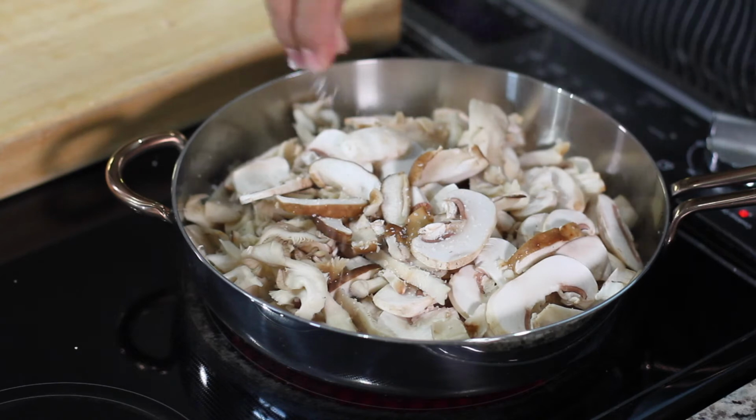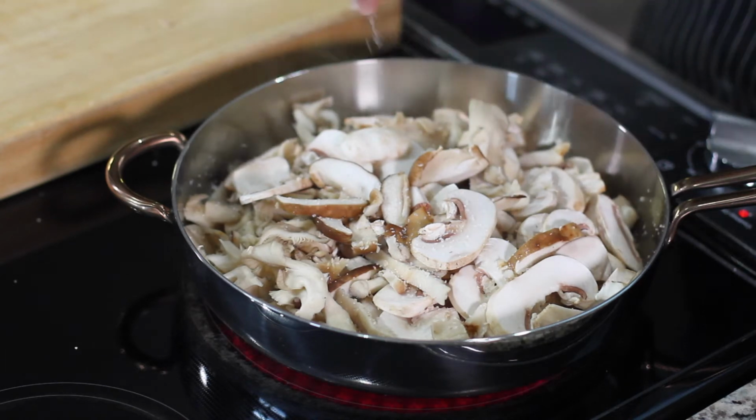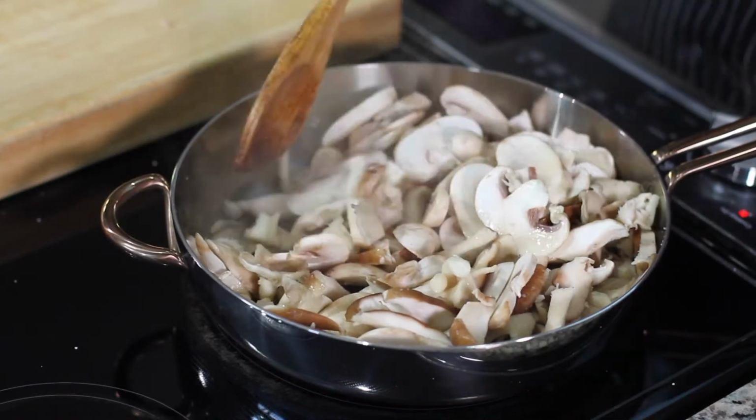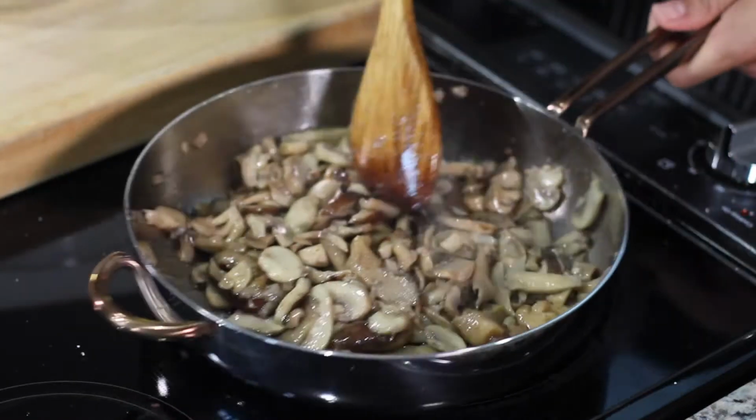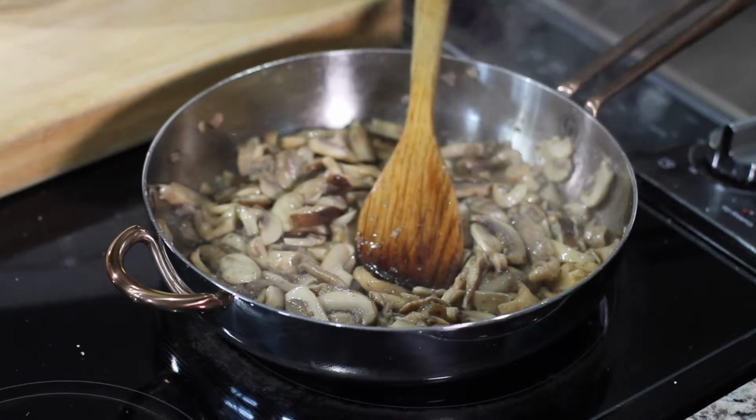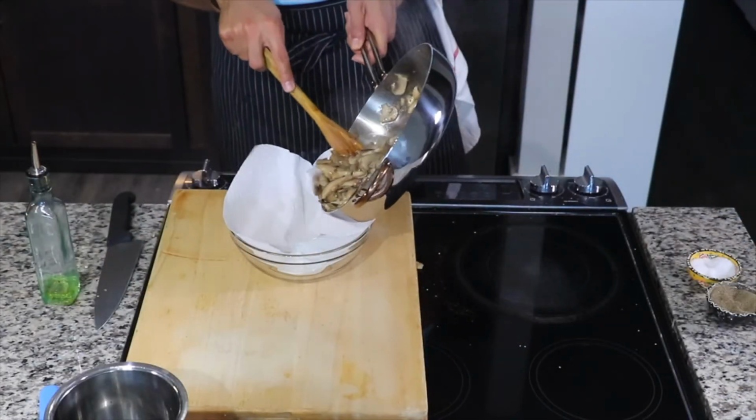Then we're gonna add our mushrooms and some salt, and then we're gonna go ahead on and cook this down for about 8 minutes, all right? You want to keep stirring occasionally just to make sure nothing's sticking. But after about 8 minutes, you notice how all that mushrooms cook down to little old this.